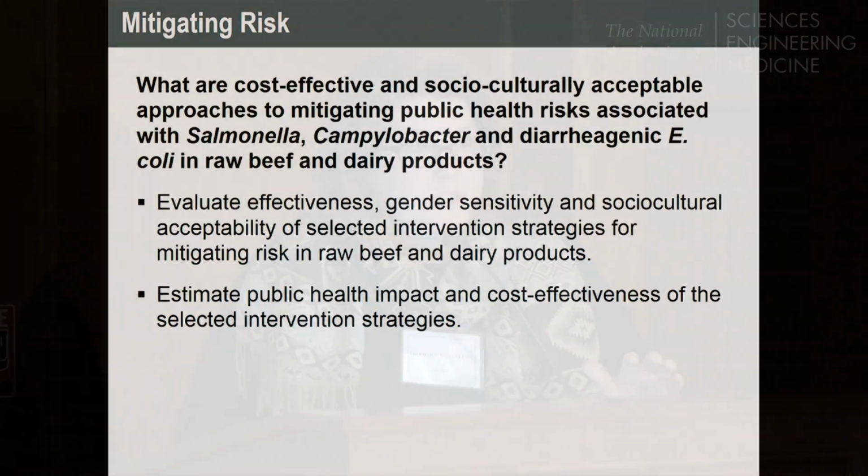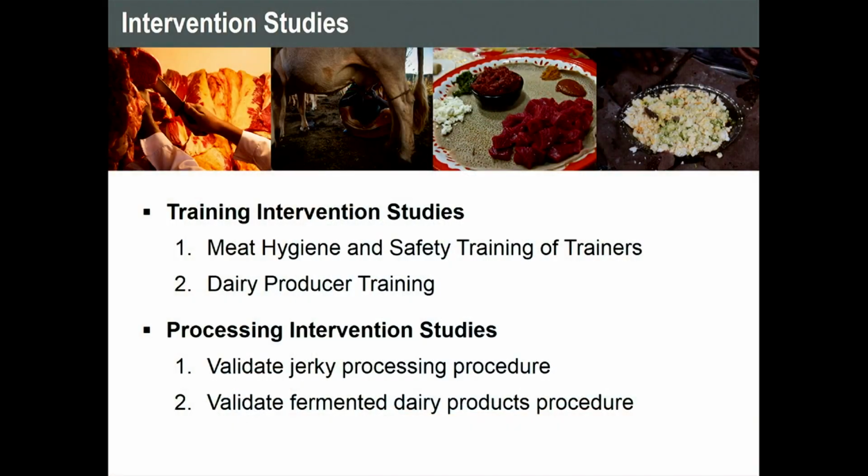These are very small studies, and the goal here mainly is to help build capacity in country to do these types of studies, and having the recognition that you need to evaluate these intervention strategies before you put a lot of resources into them, because that can be very costly. So here are the intervention studies we're looking at. We're going to do 2 training intervention studies. These training materials and curriculum were already developed by other projects but have never been evaluated. So we're going to look at these 2 training programs.